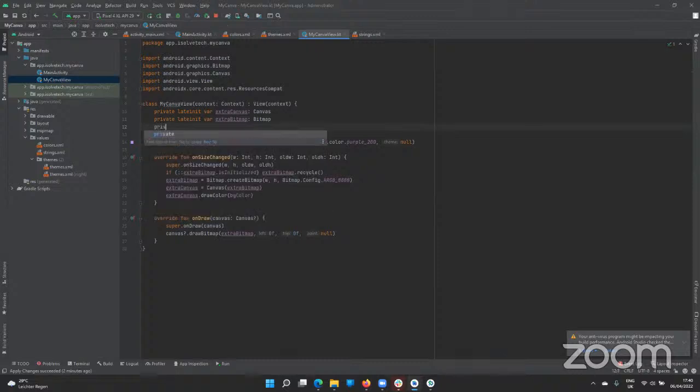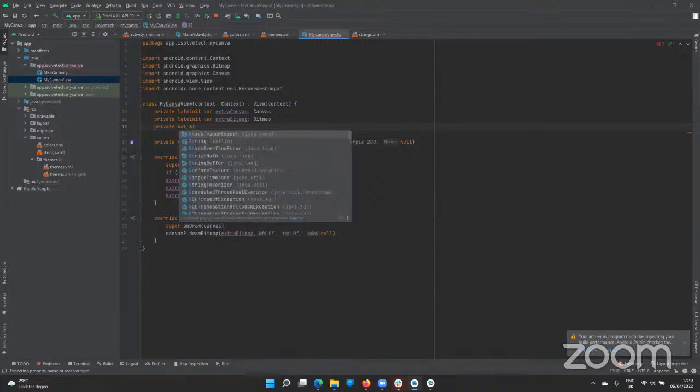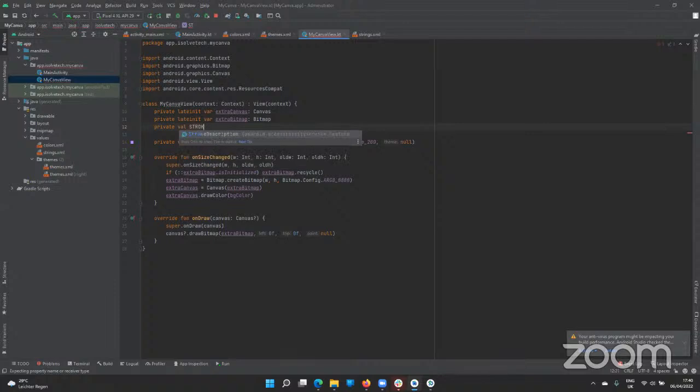So I'm going to say private const val stroke width, and I'm going to set it to 12f, so it knows that it has to be a float.